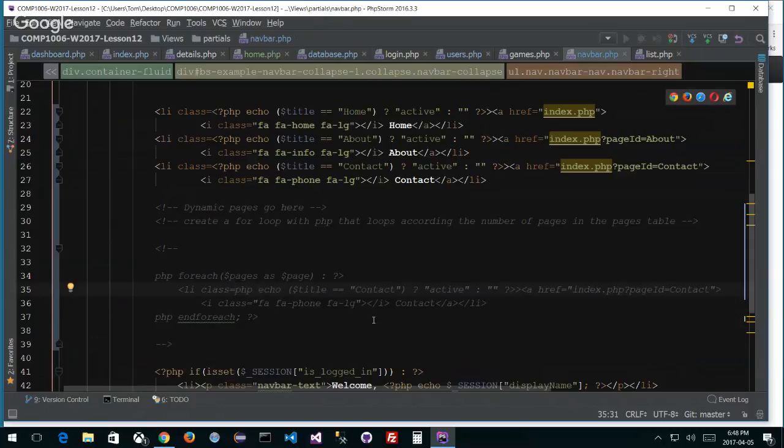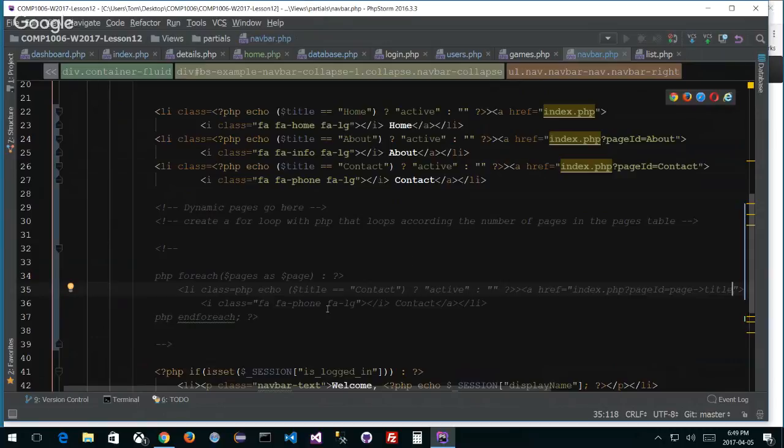So this would loop through and create a bunch of pages that check to see if the title is the active title, right? And then it would create its own link, and this link would be the page ID, and the page title, right? Whatever that title page is, because title is going to be something that's part of each page. Page title, page ID, and so on. And also not just page ID and page title, but page content. You want to inject page content in here, right? So this is something that you would do for each of the links in your nav bar.